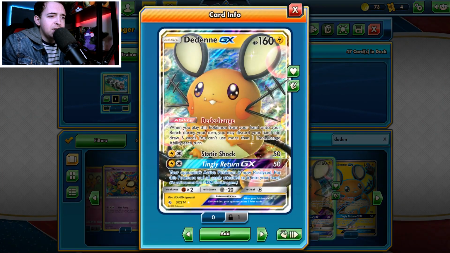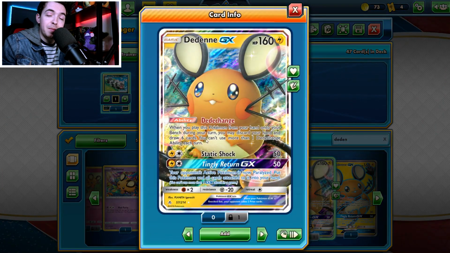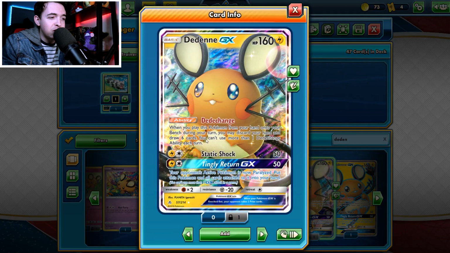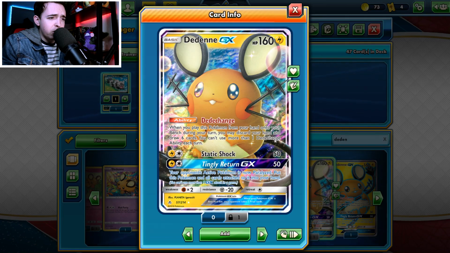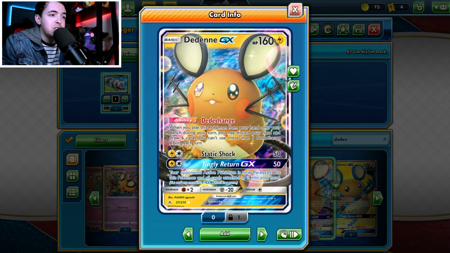Beautiful, beautiful card. Dedenne change is just amazing. It's great. When you play this Pokemon from your hand onto your bench during your turn, you may discard your hand and draw 6 cards. You can't use more than 1 Dedenne change per turn.